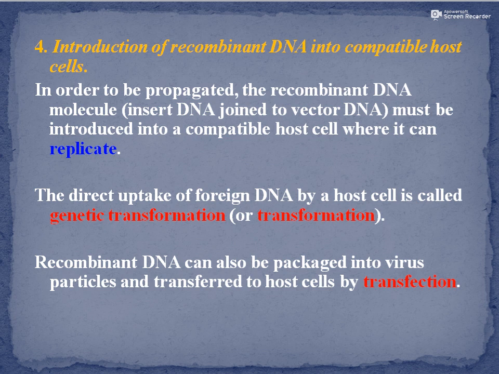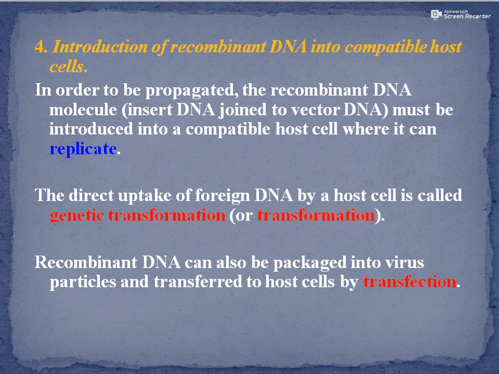In order to be propagated, the recombinant DNA molecule must be introduced into a compatible host cell where it can replicate. This introduction of recombinant DNA into the compatible host can be done by various methods. Either you can do it by genetic transformation techniques, or sometimes it can be packaged into virus particles and then transferred into the host cells by transfection and all that. The various other techniques which are being used we will be discussing in detail later.